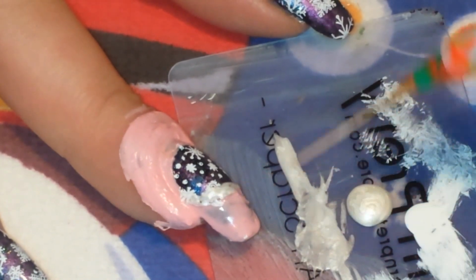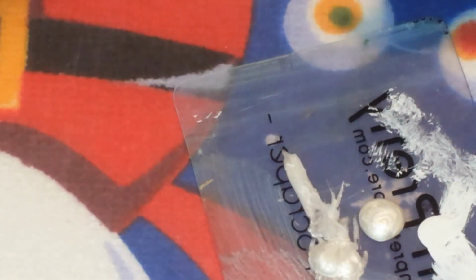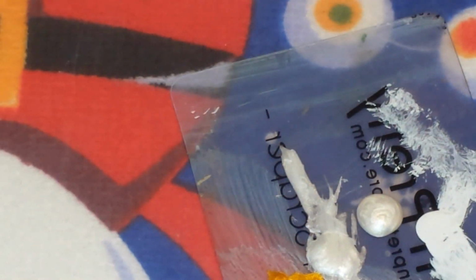So if I can get this little part colored in, I will show you what I do next. I'm just going to put a little dot down here. And I've got a little bit of this gold stamping polish from Born Pretty store, and it's a very yellow gold. So I'm just going to put a little dot of this right there. Actually, let's put a teensy bit more just to be safe.